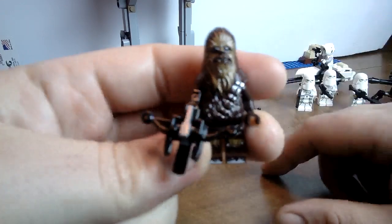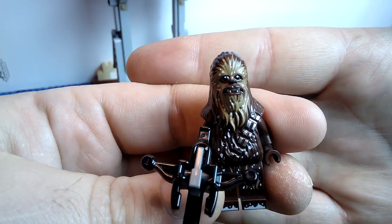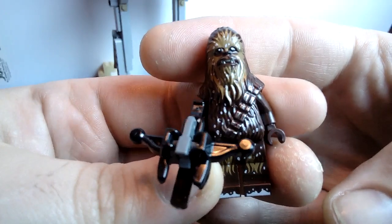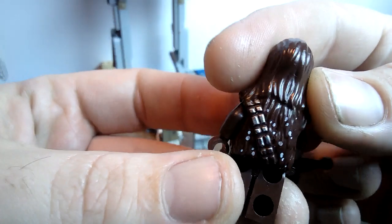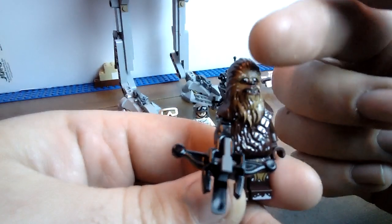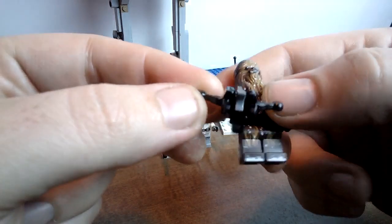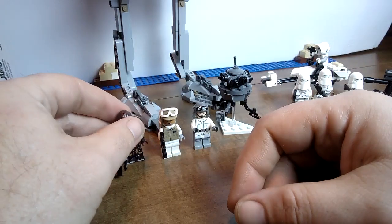This Chewbacca is actually a variant I did not know about. I had seen this set last year and thought I could do without another AT-AT. But you can see the snow on his fur and at his feet, and that alone made me glad I didn't miss out on this set. You don't get a lot of Chewbacca variants — the only other one I knew of came in an advent calendar with all-white fur and a red and green Christmassy belt. He also comes with one of the new crossbow stud shooters, which adds playability.